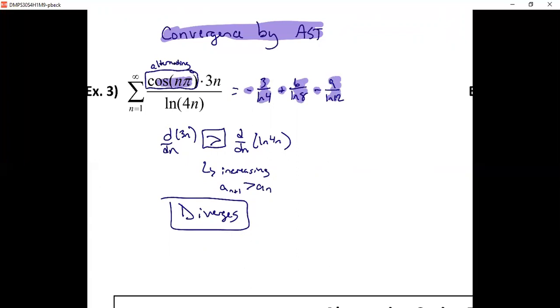And I don't know about you, but without using a calculator, how do I determine if this is increasing or decreasing? Well, that's where the L'Hopital idea comes in. By figuring out the rate of change in the numerator, we could see that that is going to be 3, where the rate of change in the denominator is going to be 1 over 4n. They're actually just 1 over n. So since 3 grows at a faster rate than 1 over n, we could see that this is an increasing function because it increases as we have divergence.